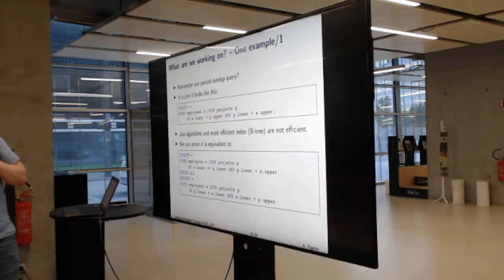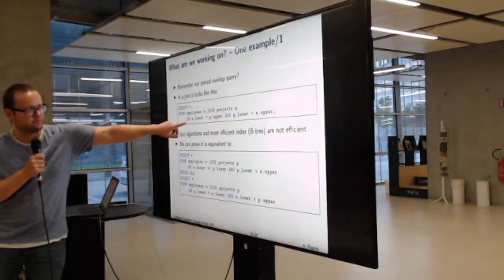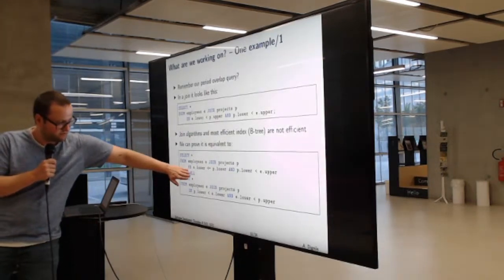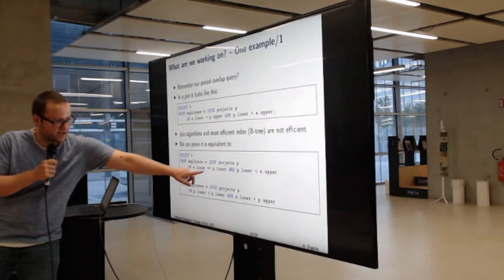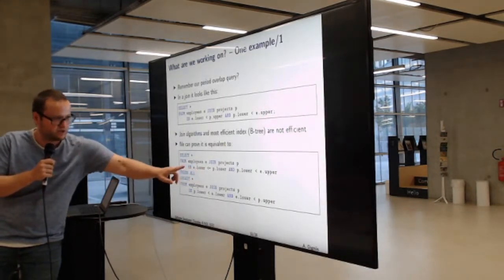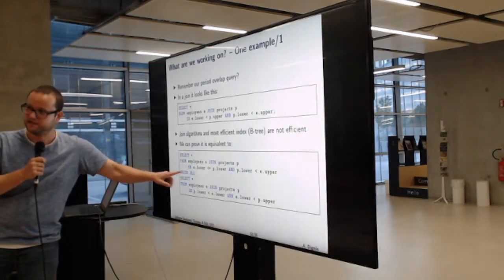Lower. Yes, exactly. So I can quickly explain. Okay, so here we are checking overlap in one shot. In this query here, just look at the first one. This means basically that the start point of the project has to lay in the entire range of the employee. Must be fully available. Exactly, within.